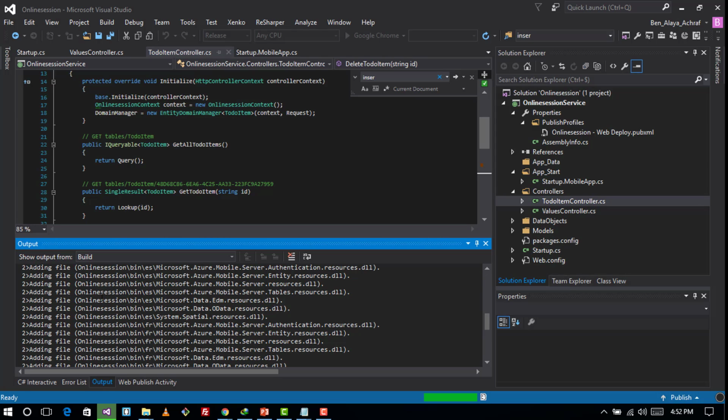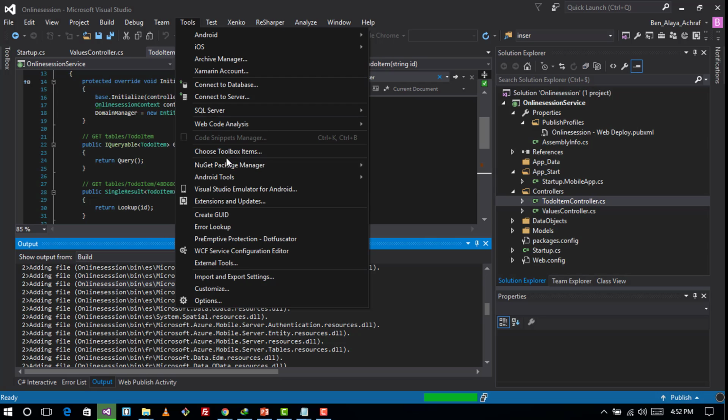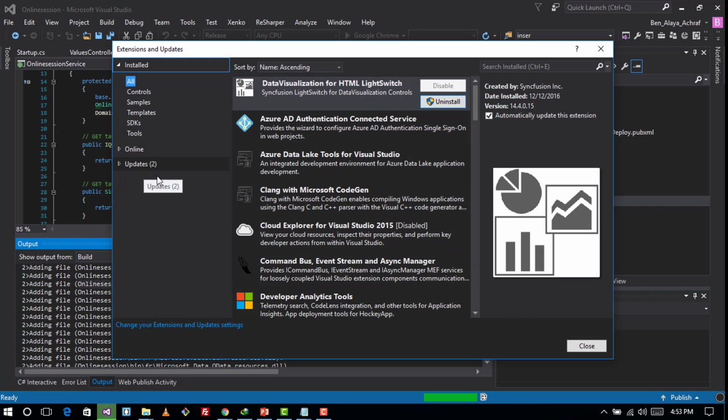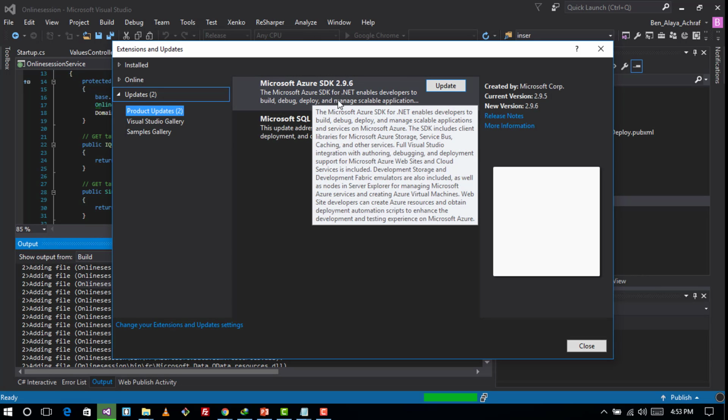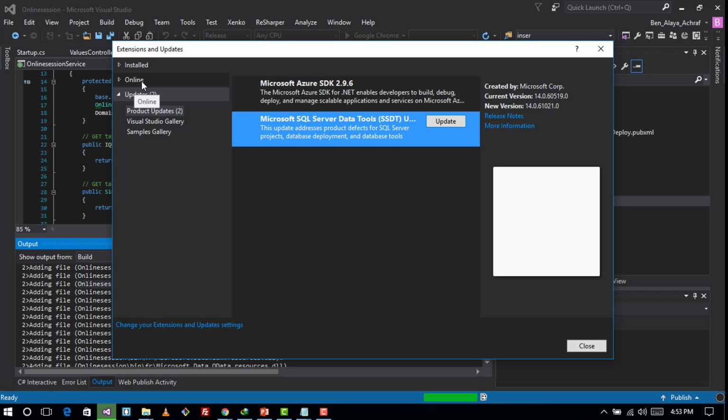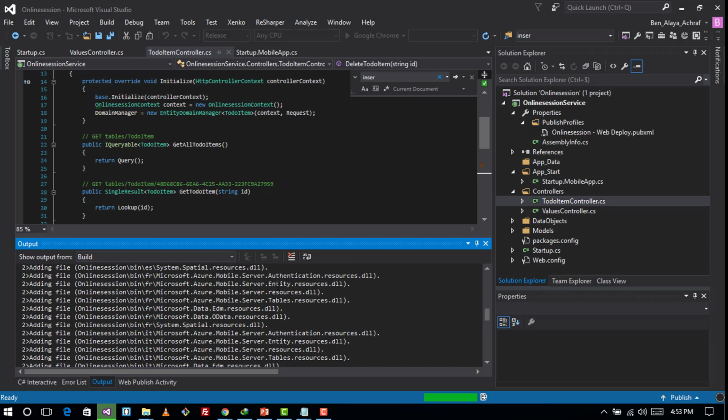One more thing I didn't say: you have to install the Azure NuGet in your Visual Studio. You can find it as an extension to your NuGet, as I remember, in the NuGet package manager and extension updates, and you have to choose Azure. I have a couple of updates here, this is the Microsoft Azure SDK. If you don't have it, you have to download it, or your project is not going to work because it's based on publishing on Azure.